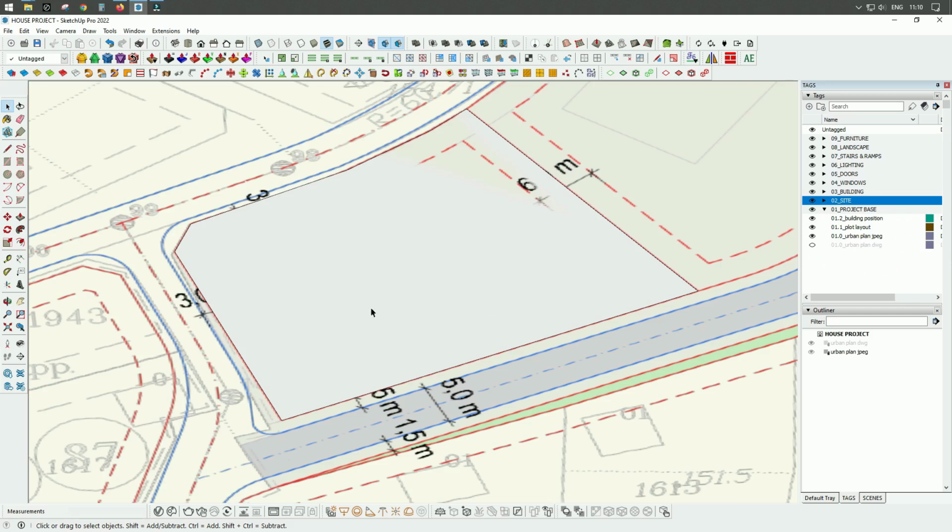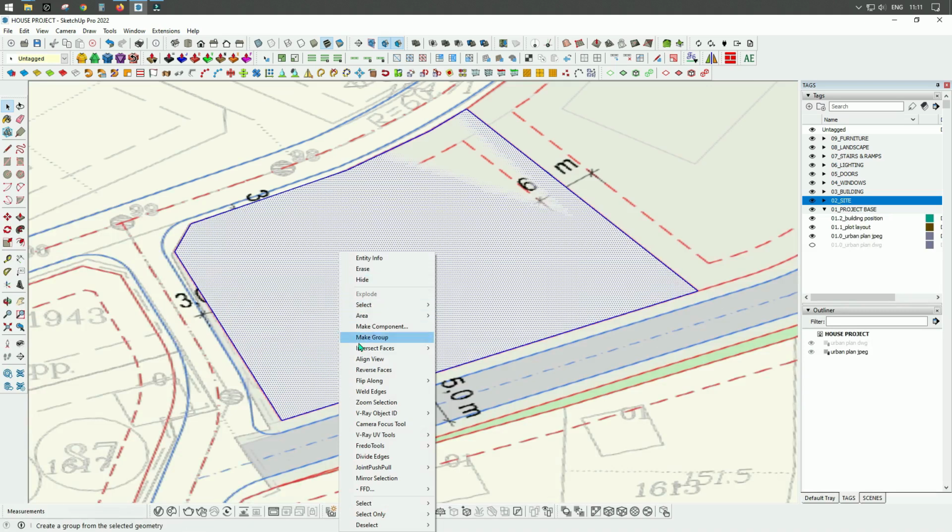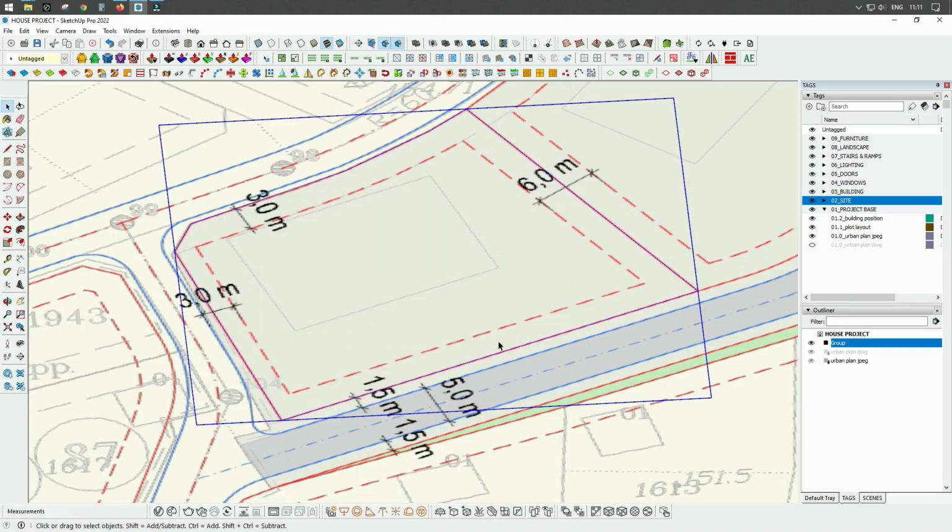So by double clicking over our face, I can select all the elements that will be in this group. Right click and SketchUp gives us an opportunity to make a group. Now we have a separate group which contains all the elements which represent our building plot.